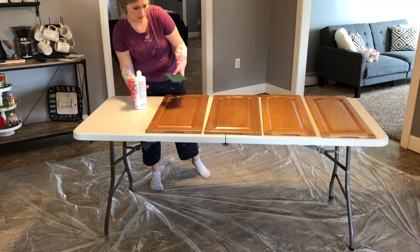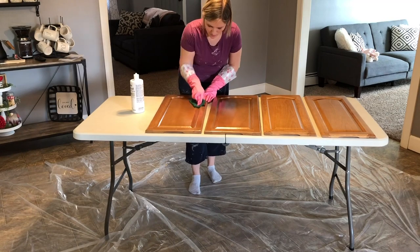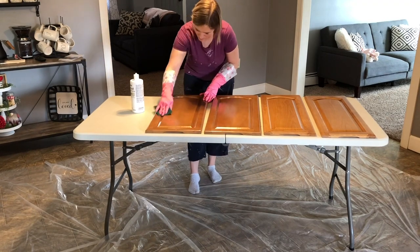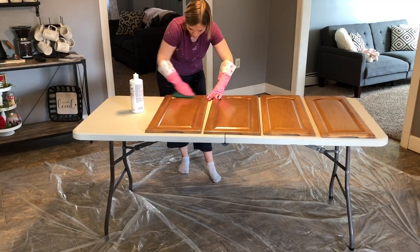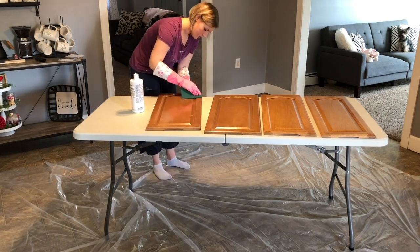I definitely recommend buying this kit if you plan to paint your cabinets. Everything was super helpful, and I ended up buying two of the kits, and I needed both, but I still have half a can of paint left.